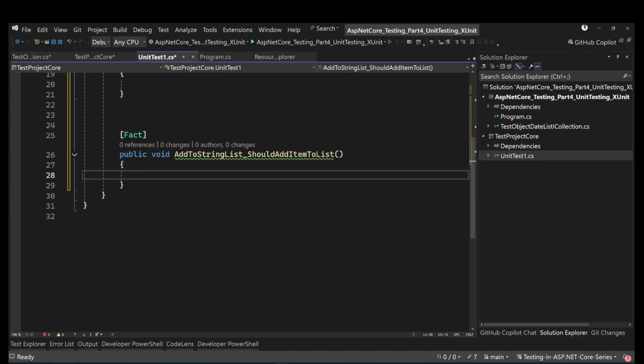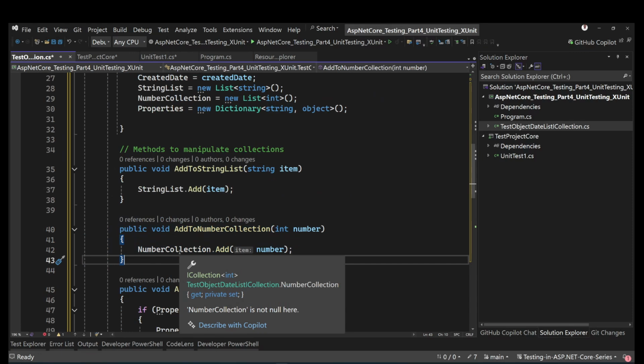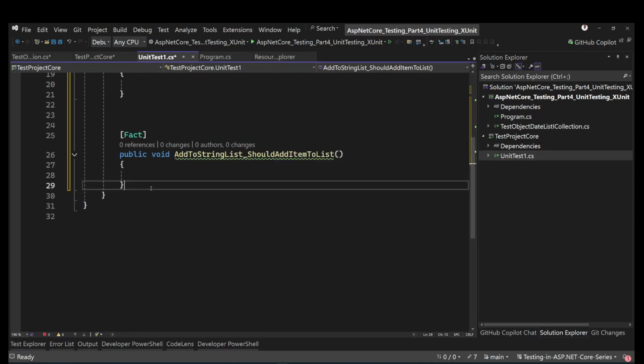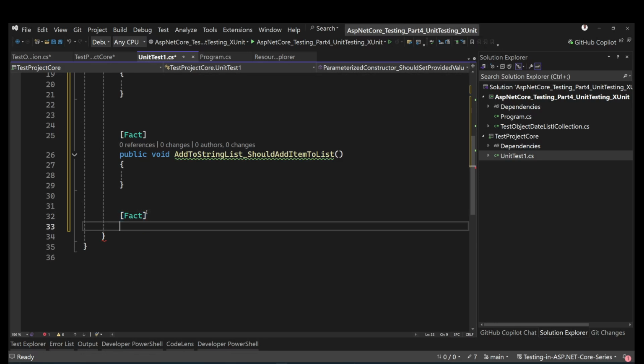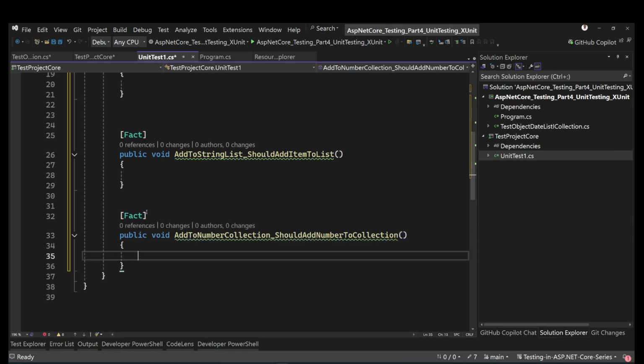And we can also go ahead and say add to number collection, because the next step is a number collection right here. So if you add something to it, it should be added. So we can go ahead and also run that test case. We're going to say public void, that is a test case name. So we are coming up with all these test cases, and we already know that they are a kind of scenario for how we want our application to perform.